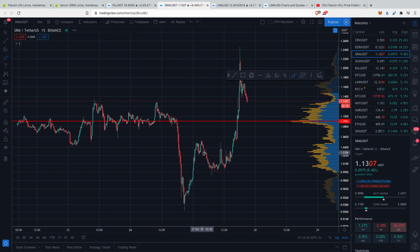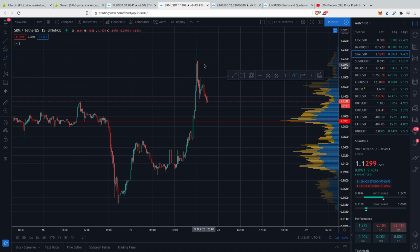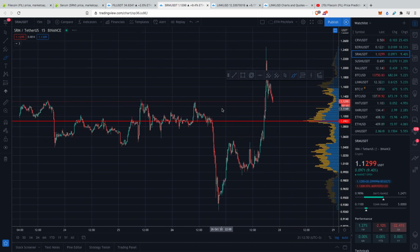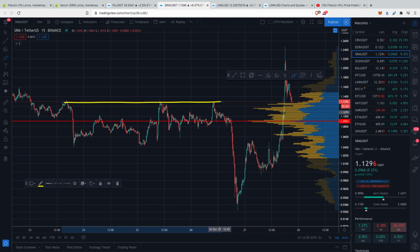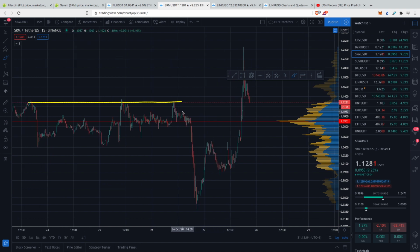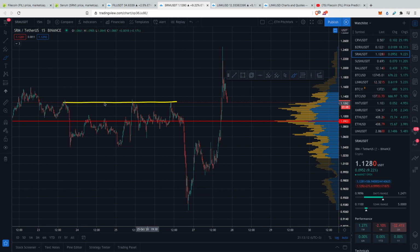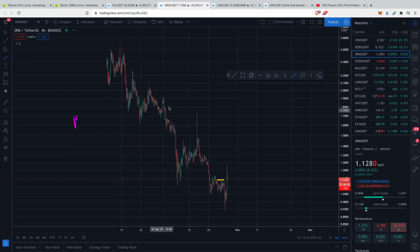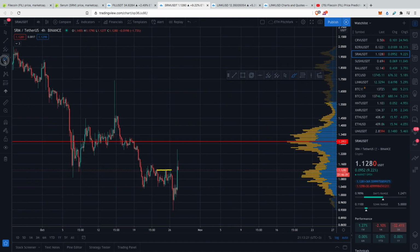And we had this amazing uptrend today, and right now we are having a slight retracement, which is perfectly normal. If you take a look at what is happening, we previously had this resistance a while back, and today we sort of broke out of that particular resistance. This is one of the reasons why I really believe that this cryptocurrency is going to end up doing very well, because it is showing a whole lot of signs of recovery, which is pretty amazing. It gives us some surety that we still have some juice in the tank, and this is obviously the first push to the upside.